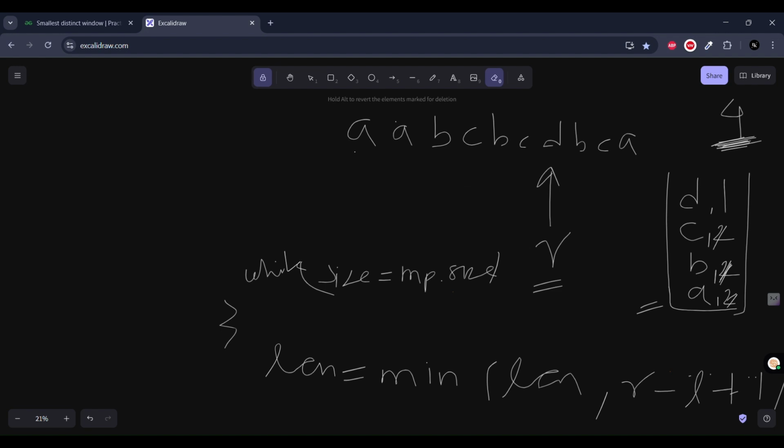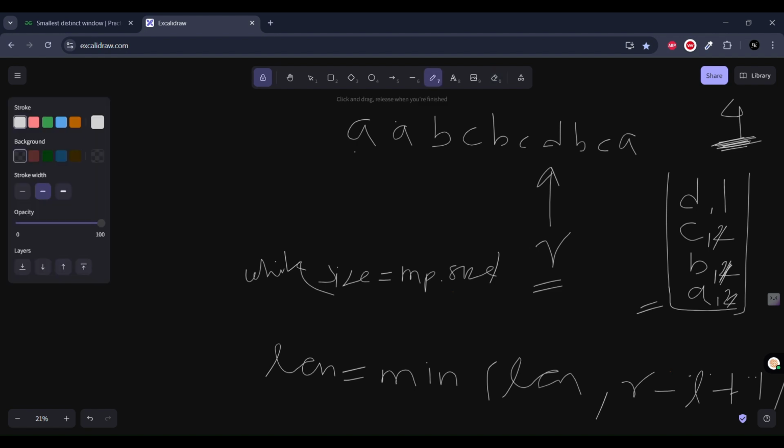Then one by one it goes like this, and all the entries become 1, 1, and after that we just have to remove the elements from the map until the size is the same as the map size. Once the size becomes less or unequal, then it will stop.